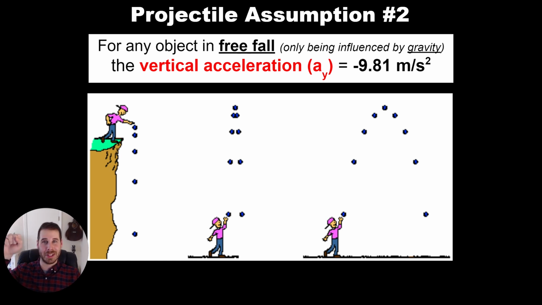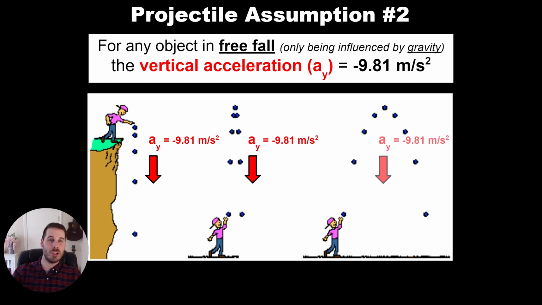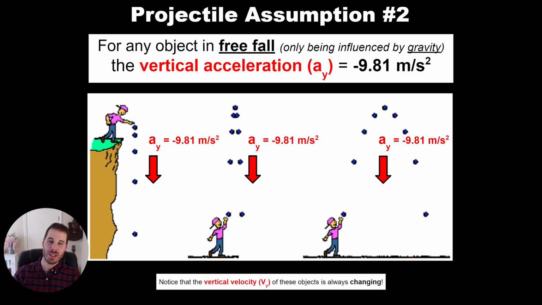So whether you're on top of a cliff dropping something, in which case the acceleration due to gravity would be negative 9.81, or whether you're throwing something into the air, still negative 9.81, or whether you throw something in sort of a two-dimensional motion, maybe you throw it to the side as well, still the same number will be true. The acceleration due to gravity in the vertical direction is always going to be equal to negative 9.81, unless you get on a spaceship and go to another planet, in which case this number will change. But on Earth, you can rely on this number.